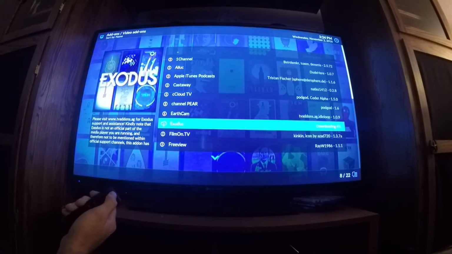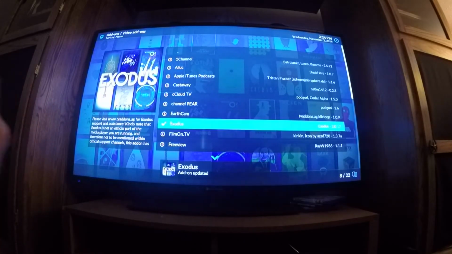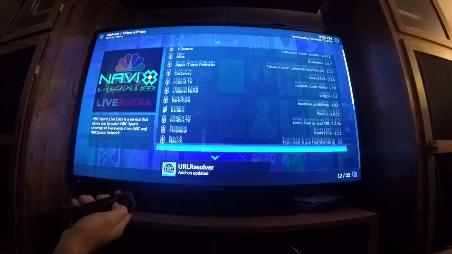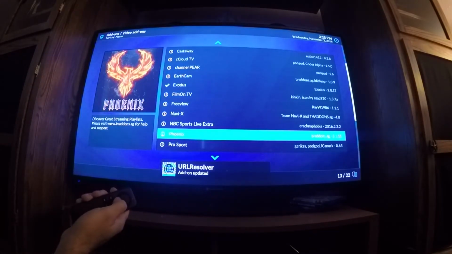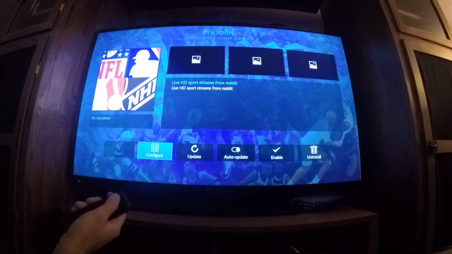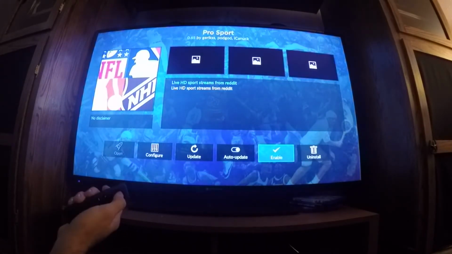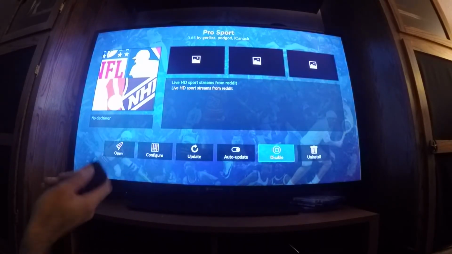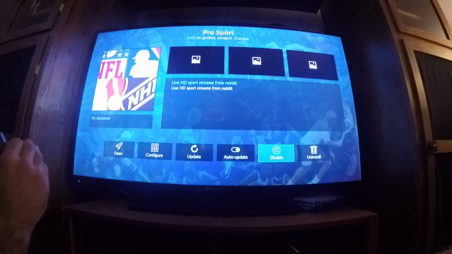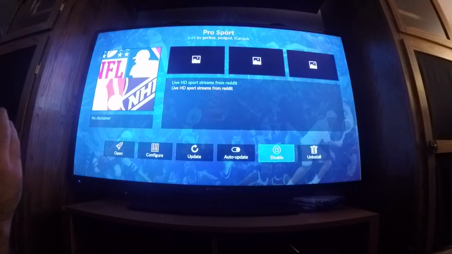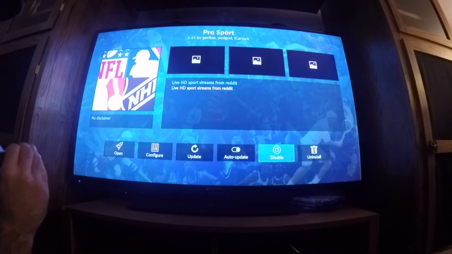And then, let's see. Sports, people love the sports. It's downloading actually. There it goes. It's up and running now. I had to update, and then Sports Pro. This right here, lovely. I'll be watching a Thunder game on it tomorrow night. I'm gonna enable it. What it does, it actually doesn't have commercial breaks and stuff like that. This app here shows it as live as it is.